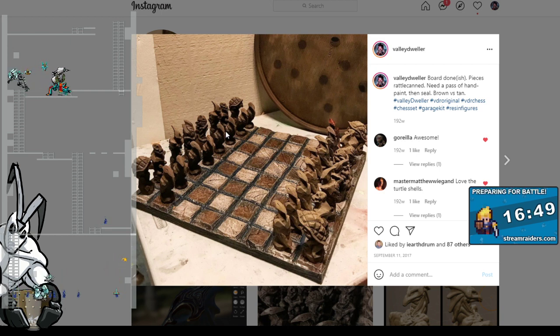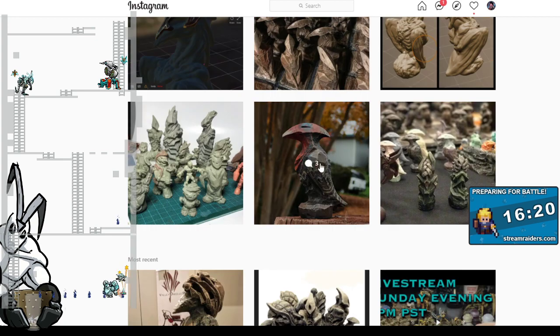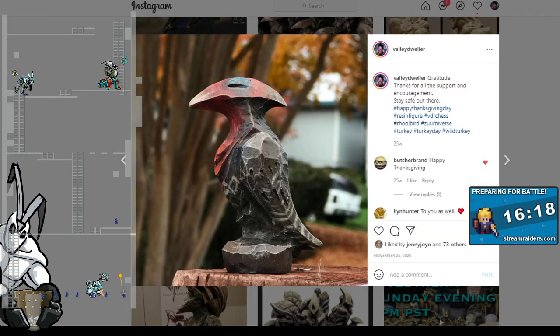The bird actually works. Oh, sorry. Then the reason that this happened... Well, no, I already knew I was gonna... Well, let's see. No. So yeah, for DesignerCon, I probably just cast 12 of them off of the original mold. Between DesignerCon and another show before I did this chess set, I made some more birds and painted some more birds. Like this one's like a turkey because I painted it for Thanksgiving.